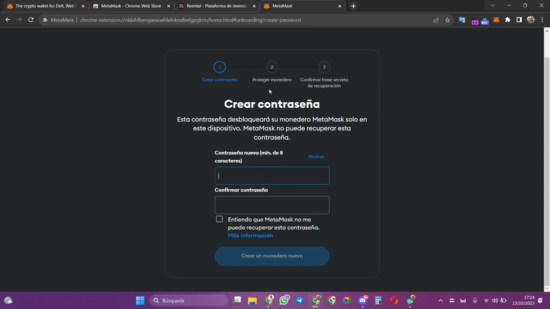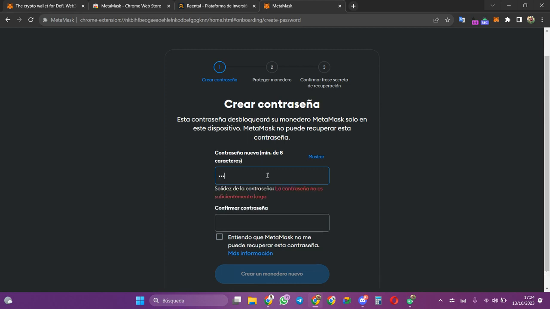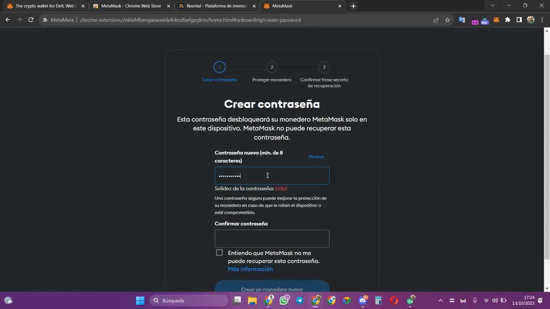Here, on the Create Password page, it is very important that we put a password. Well, it has to have several requirements. But the first requirement is that you remember it, because this password cannot be recovered. Very important. And the second requirement, which for me is also very important, is that it is as strong as possible. That is to say, do not put your name and surname because it's going to be quite easy in the end to guess your password. So the stronger the password, the better.